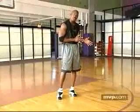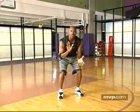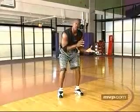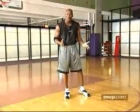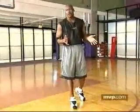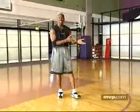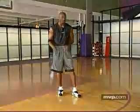Once you come out of that position, you're in a very vulnerable position because now you got to get back into that position and then react to the offensive player. Now you see why it's a lot of work. And no one likes to do it, but yet, if you're going to be a complete basketball player, you got to be able to play both ends. And in playing both ends, you can't just score, you got to be able to play defense as well.